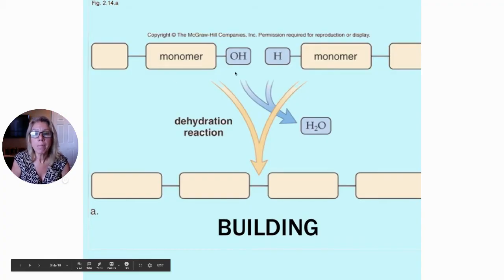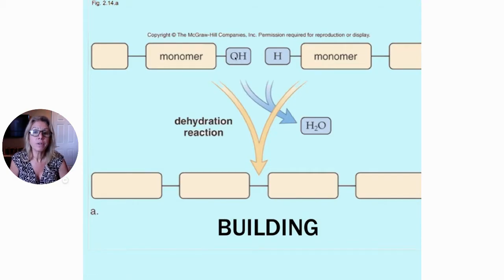You've got a monomer up here, and you can see highlighted in blue here is an OH group, okay? Now, this oxygen has a single bond right here to whatever this is. It doesn't matter. Here's another monomer, a single bond right here with this hydrogen. Remember, if I want these monomers to join together, I have to take something away from each of them. So from this monomer on your left, I'm going to take away an OH. Now this single bond right here doesn't have anybody to bond with anymore. It has a vacancy. Over here, you're going to just take away a hydrogen. And notice when you take away an OH and an H, that forms H2O.